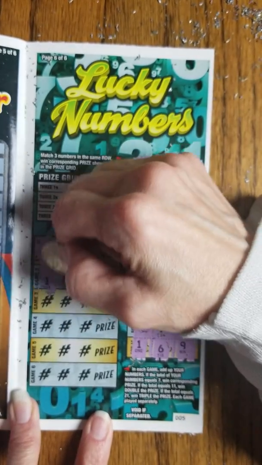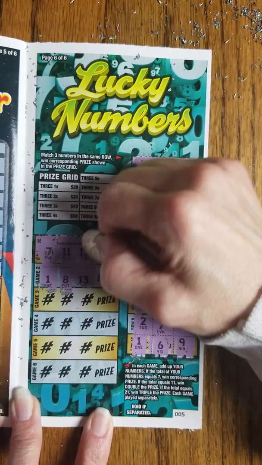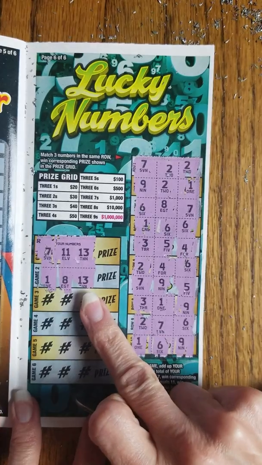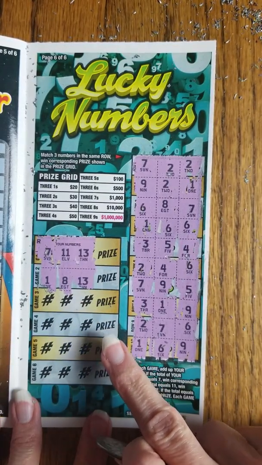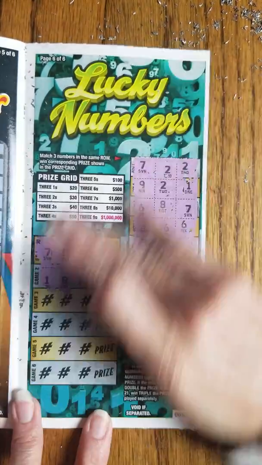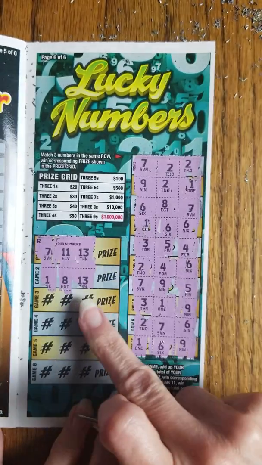Second row, we've got 1 at 8. So that's 9, 10, 11, 12, is that 21? Am I counting right? 13, 14, 15, 16, 17, 18, 19, 20, 21. I think we got 21 there. All right, so that would be triple the prize if that's correct.